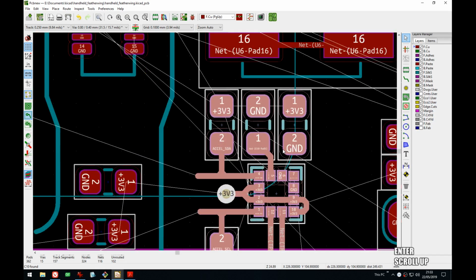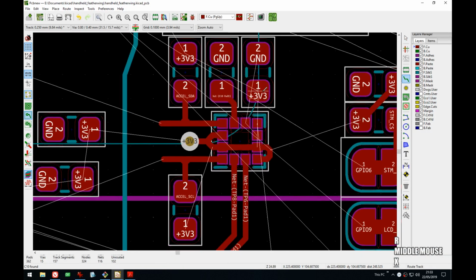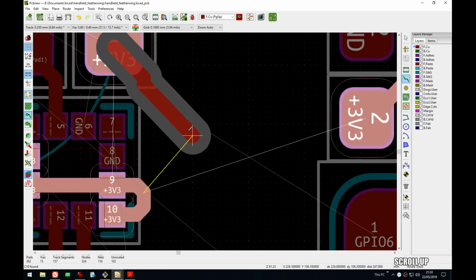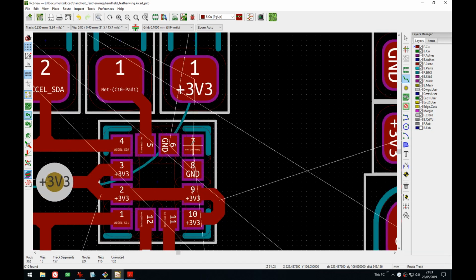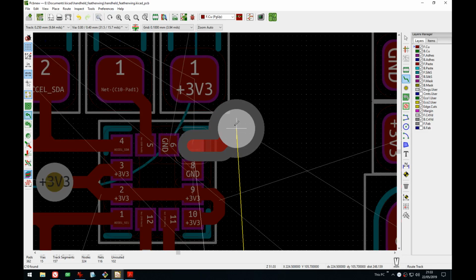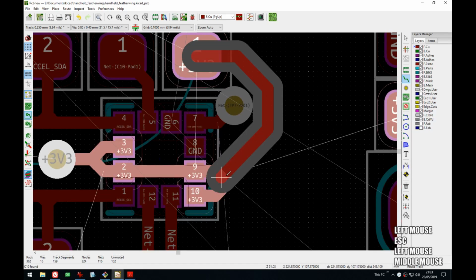See, now that gives us so much more space. And this should be rotated because this goes. Yeah, right. So if we can squeeze in a via somewhere here, we can just go around.